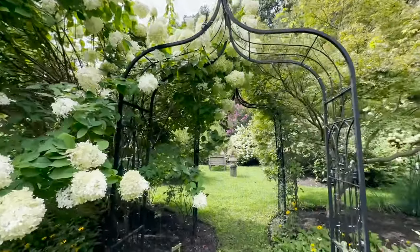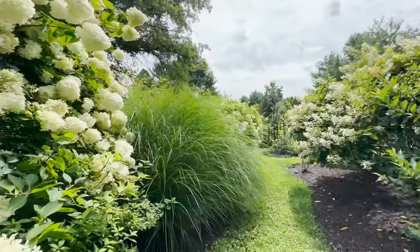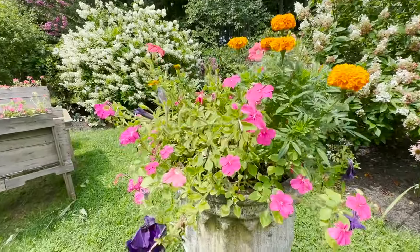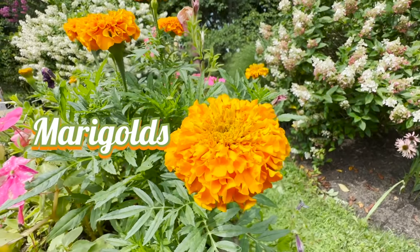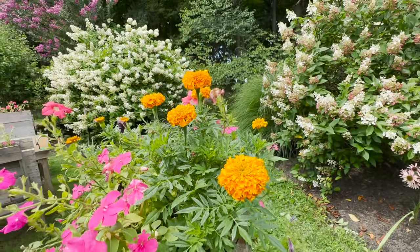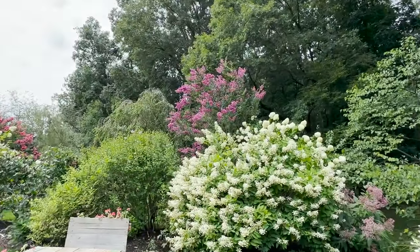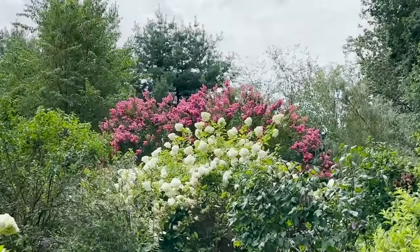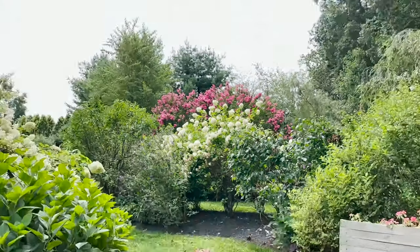Okay, so we're going to take a walk through the secret garden. This is just a whole bunch of fall grasses that I have back here. This is the back of that giant limelight hydrangea I showed you before. And then I've got a pot with these beautiful petunias. This is marigolds — marigolds will kind of keep the rodents out of your garden, so if you want to plant them down low, a lot of times that deters the rodents from coming. Here I have a beautiful pinky winky hydrangea and some echinacea — this is a great re-seeder also, just like the black-eyed Susans. And then here's that purple crepe myrtle I told you about, and then the back of the garden — you can tell like this giant wall of pink. Isn't that spectacular? That's right in the back of another giant limelight hydrangea.